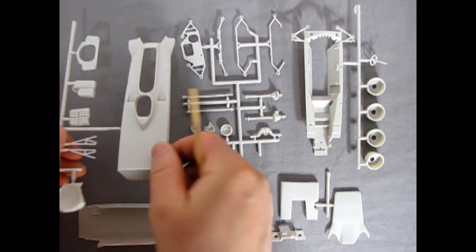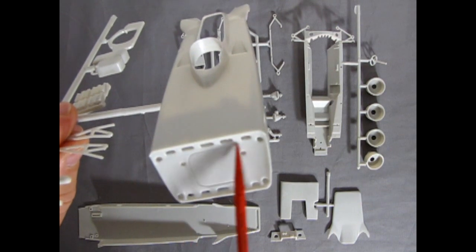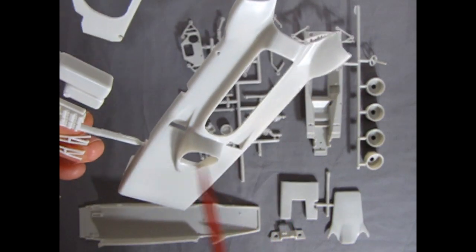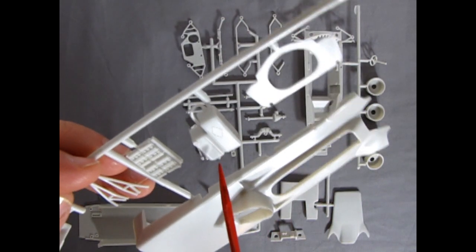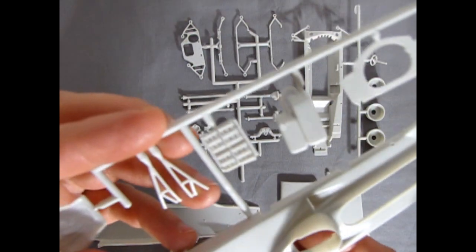Okay, then we get into our body. You can see some nice detailing here. These are actually opened vents. A little door in the back. A couple little scoops to help cool down the turbine engine. There's our fuel cell, the batteries. Fairly simplistic on the batteries.